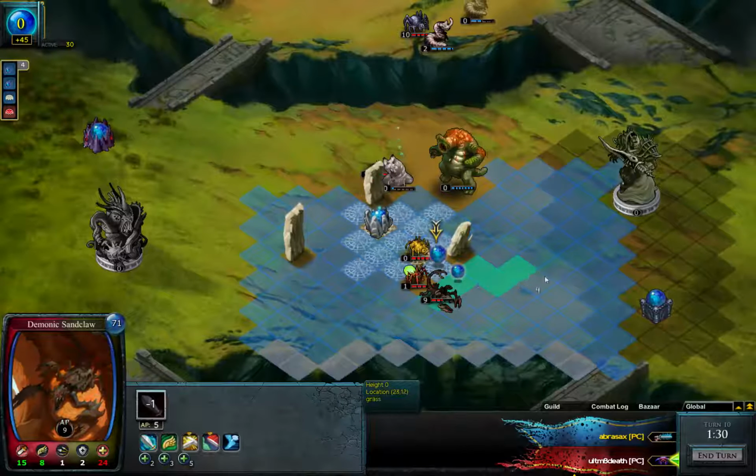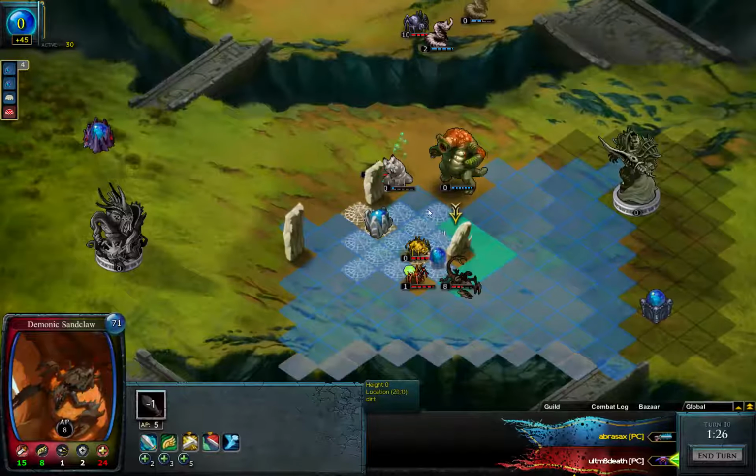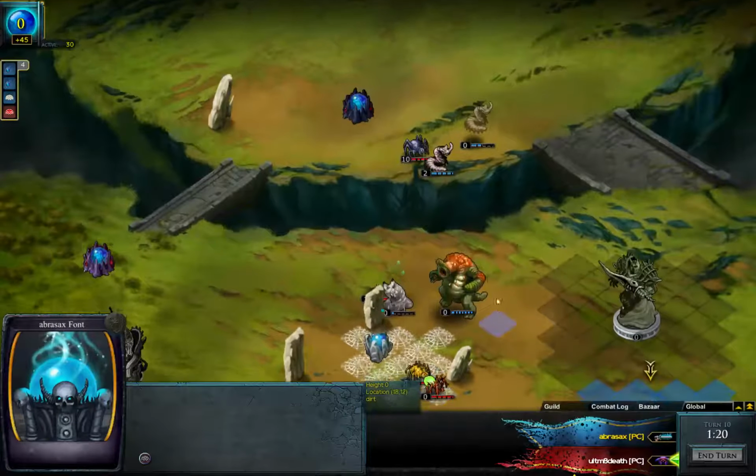He didn't need to attack there. Maybe he wants a Norglobe though. Yeah, now I can go into this font, which is nice. You can also just 4, 5, 6. No, yeah, just go into the font. There you go. So he takes the font from Abrasax.